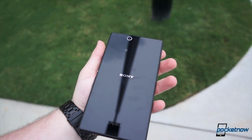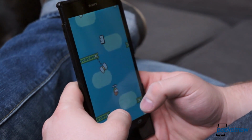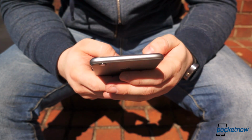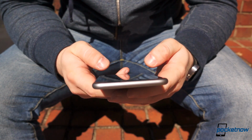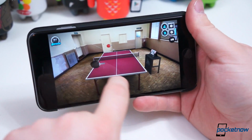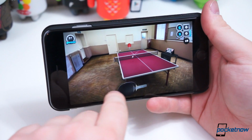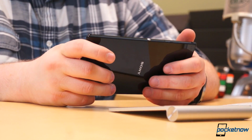Big is in. It's not just something we like to say, and it's not just something OEMs are trying to force down our throats. Big smartphones with big screens make a better match for our ever-changing use cases. They're arguably better for playing games, reading, browsing the web, hacking through your emails on the go, and just about anything else you can imagine, except for calls, of course.